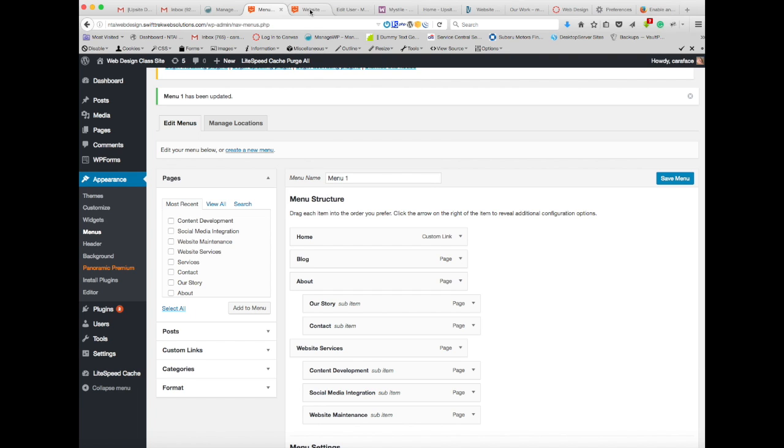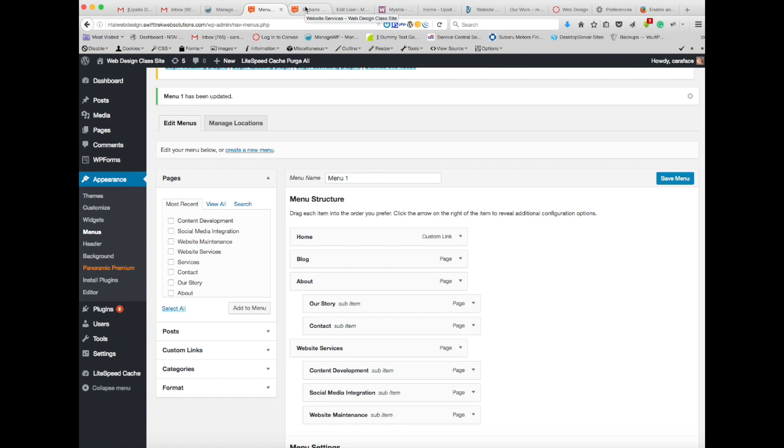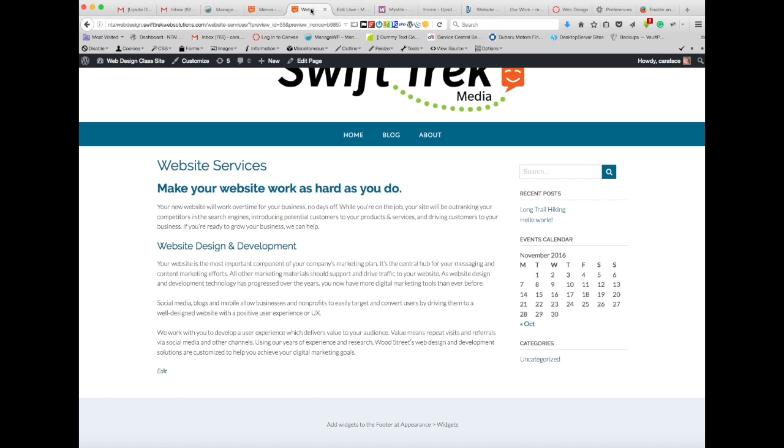Now Mike, do you know which tab your website's on? Because on mine, I've got the dashboard on one tab and the actual website on one page. I just clicked on Save the Menu. Okay. I have Edit Page, Website Services, and Menus. There's 3 separate open tabs. Okay. Is that okay? Yep. So click on the one that has the actual website on it. That would be the one with the red color and the format. The preview, is that the preview page? Yeah, the preview page. Okay, got that.